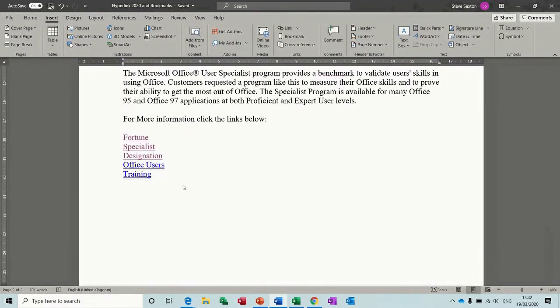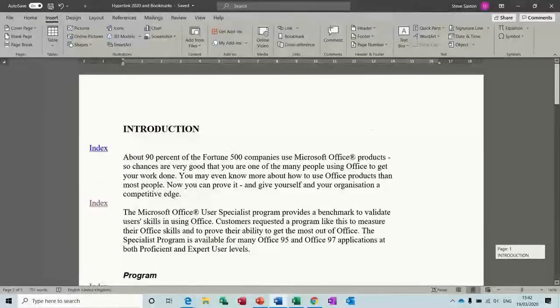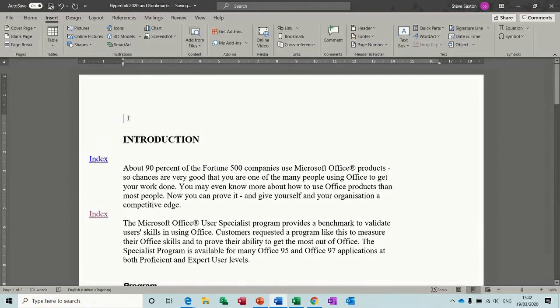In this session, we're going to look at creating hyperlinks and bookmarks. So first of all, I have a document on the screen. It's just a few pages, and I just want to recap very quickly how you create table of contents and an index reference. And then I'm going to talk about the benefit of doing hyperlinks, and whether you do it how I've done it down this left hand side, it's totally up to you.